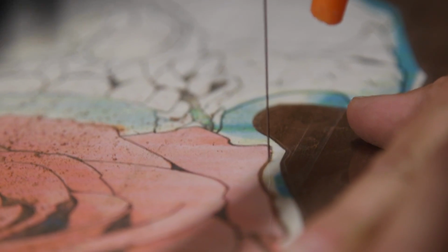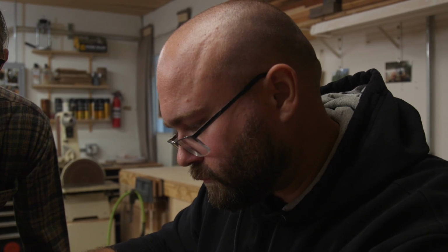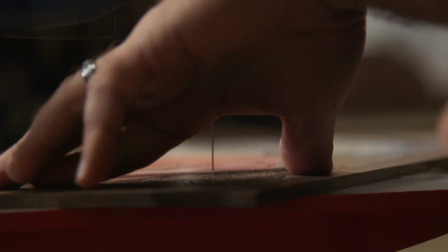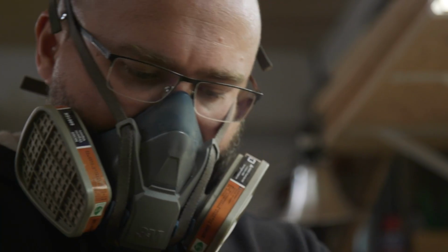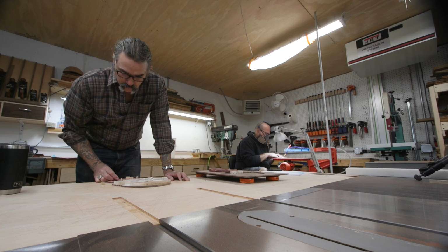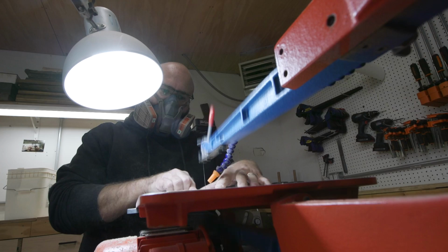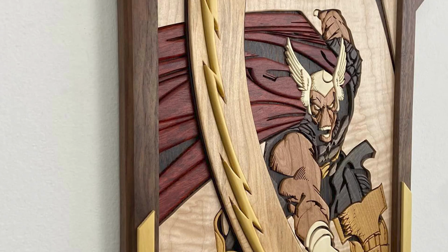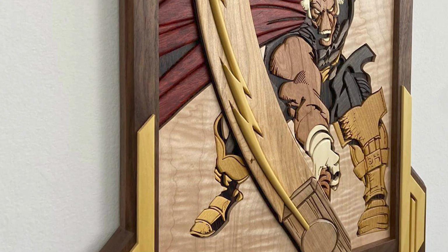I first met Justin Christensen a few years ago during a book signing at a woodcraft store in Chicago, Illinois. I remember thinking to myself that Justin and his work would make a wonderful episode of A Craftsman's Legacy. So today, I'm back in Chicago to spend some time with Justin, someone you might know better as the Scroll Saw Scribbler.